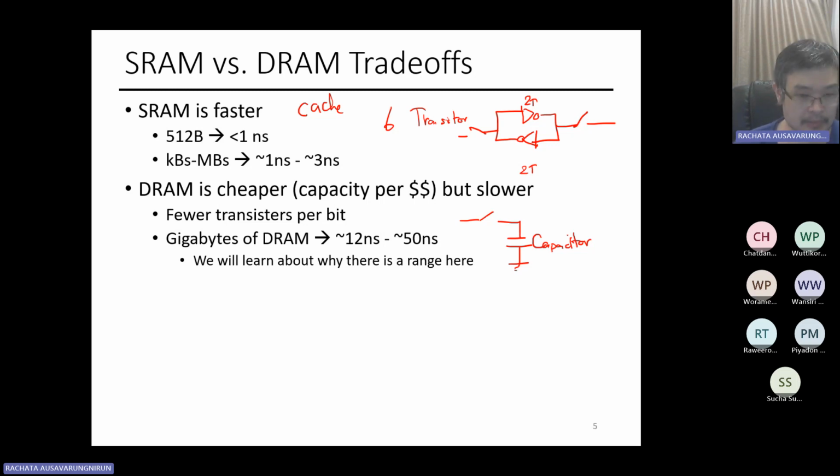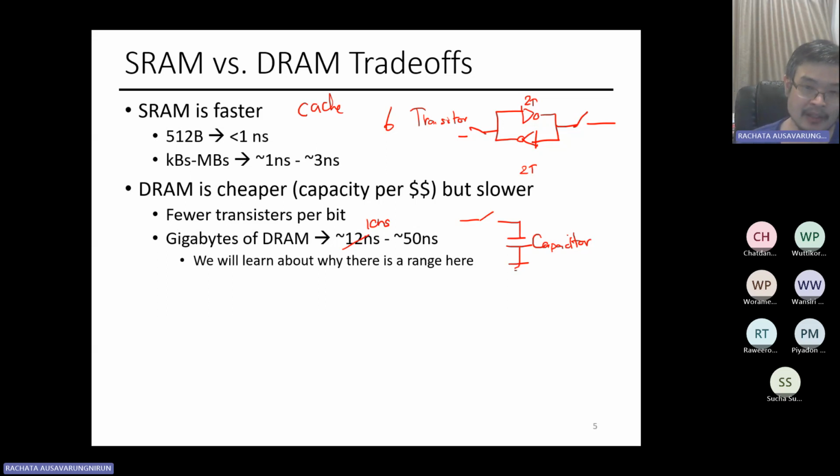A gigabyte of DRAM is going to be something like sub 10 nanoseconds, and that number is a little bit older. Say you're looking at maybe something like 10 nanoseconds, which is still really, really long, right? Or if you're unlucky, you might have to wait in a queue to be serviced by DRAM. We'll talk about this technology in a few lectures, all right? But in that case, you're going to spend 100s of cycles, like 50 nanoseconds. That's like 150 cycles for a 3.3 gigahertz clock.